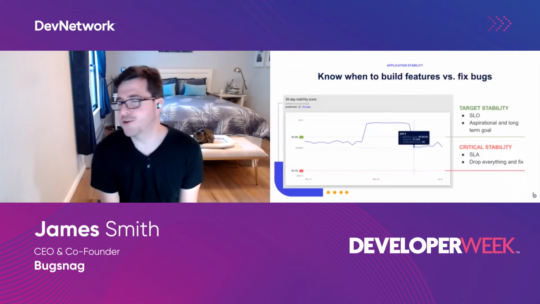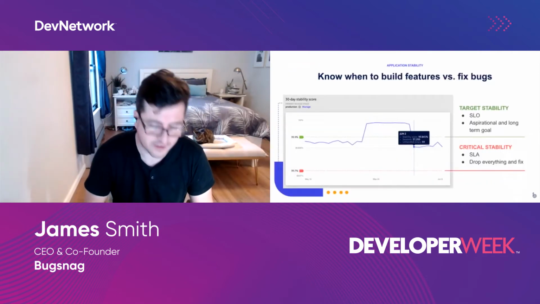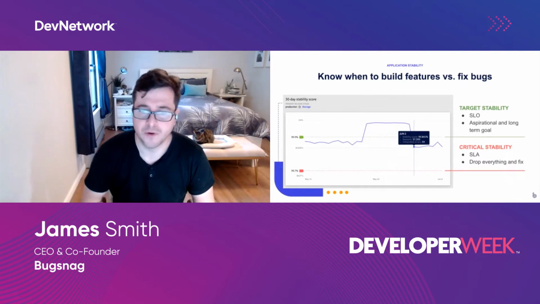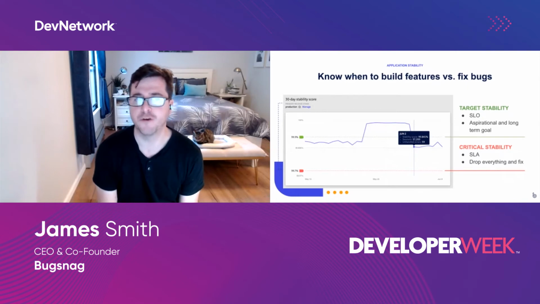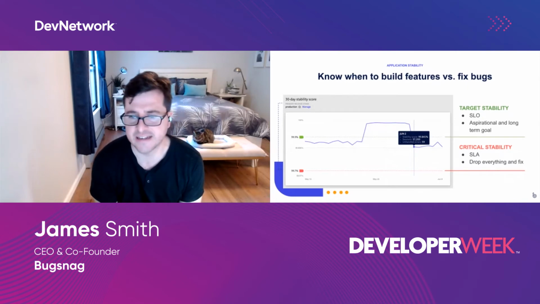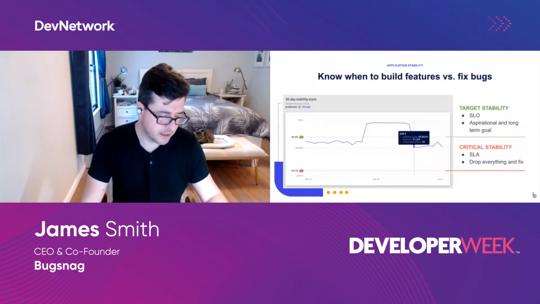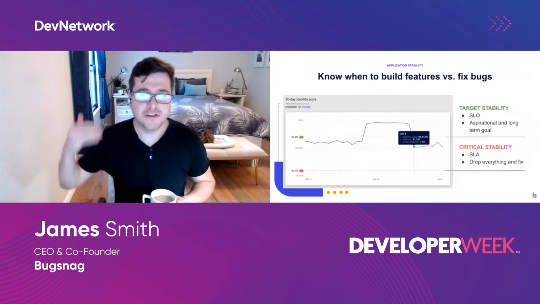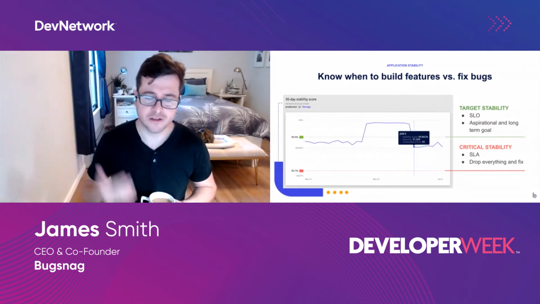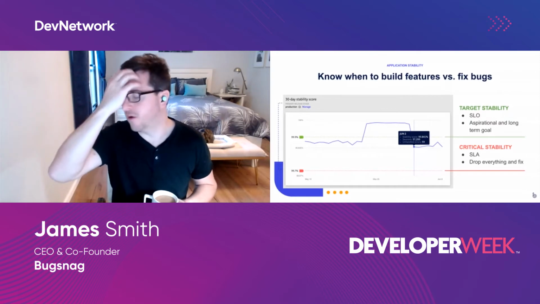What's the point in measuring that, though, unless you have goals in place? Now, this is true no matter what kind of metric that you have. But in Bugsnag, our approach to application stability management is to help you set targets. And we use the SLA-SLO model, which if any of you have read Google's SRE book, you'll be very familiar with. But that helps you set 2 stability targets, not just 1. Believe it or not, setting 2 targets is often quite a lot easier than setting 1.